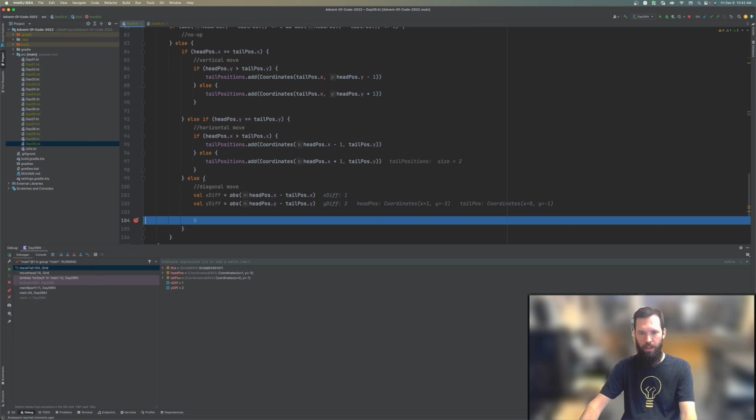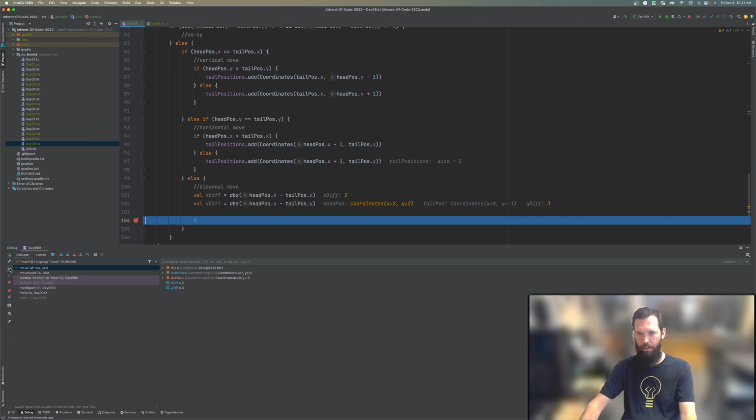The first time that we hit this, that's good to see because we should only hit this when we are in a case of a diagonal move, and here we have them like that. So it looks like the head is at 1, -3, and the tail is at 0, -1. So it was probably at 1, -2, which would have still been diagonally touching.